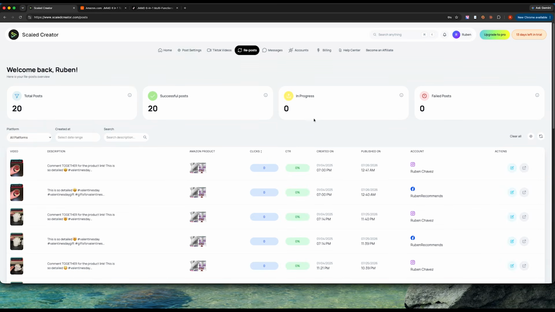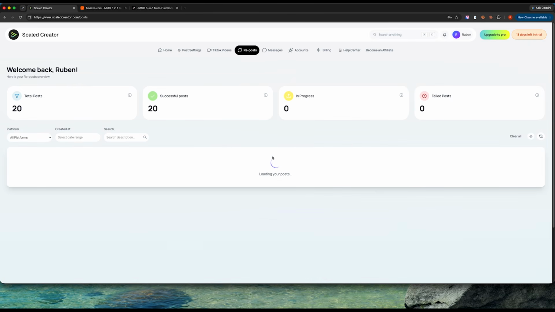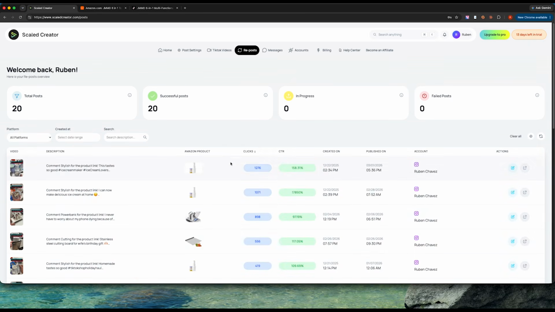Now, once you have set up everything and people are receiving links and you're getting things sent out, here on the reposts page, we have a clicks drop down. You can always see what your most viral videos are, like which videos are getting the most traction. You can sort by high to low on clicks. These are the people that are clicking on your links. So 1,276 people clicked on a link from this video. Well, that tells me that maybe this is a product that I should record a new video for on TikTok so that it can get reposted over to Meta and viewers can see that one more time, right?